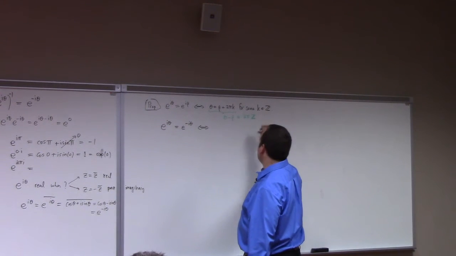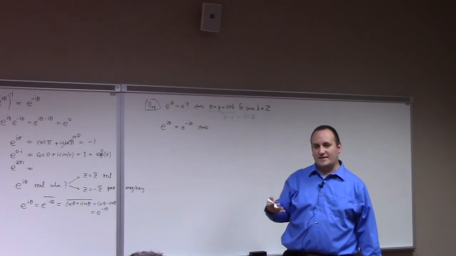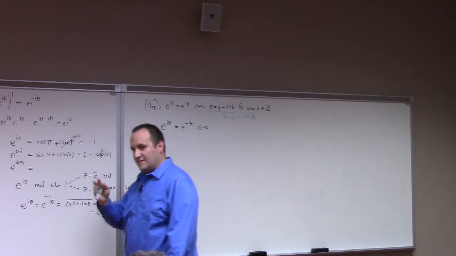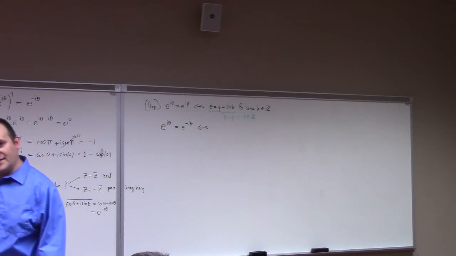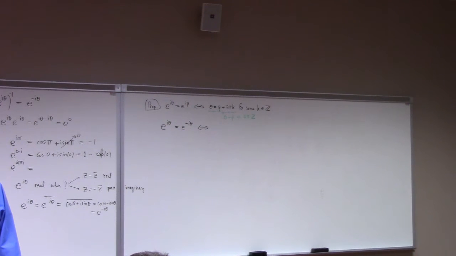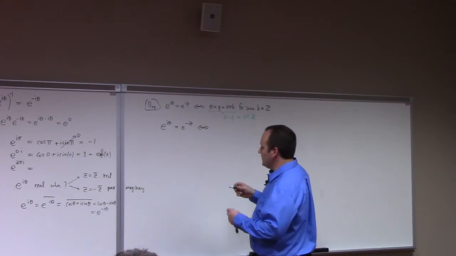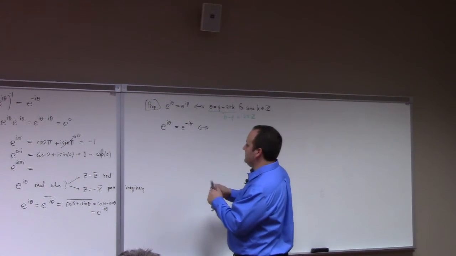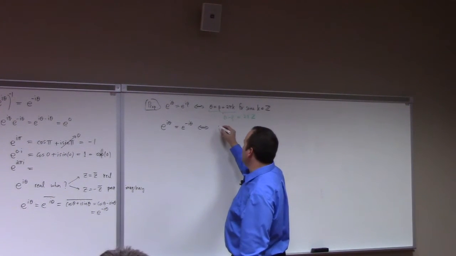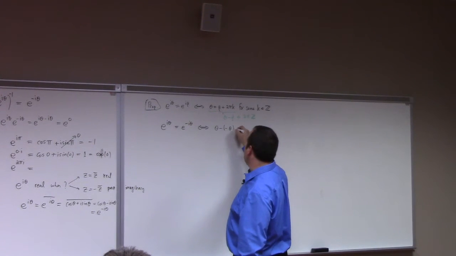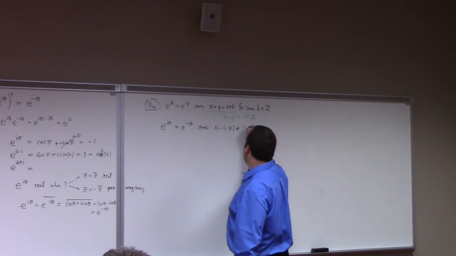I'm introducing some notation there. What does 2 pi times a set mean? It's the set with everything in it, element-wise, just multiplied by 2 pi. So like 2 pi times the integers is 0, plus or minus 2 pi, plus or minus 4 pi, plus or minus 6 pi, plus or minus 8 pi, and so forth. It's a nice language. So here's what we have to figure out. We'd have theta minus minus theta is an element of 2 pi Z.